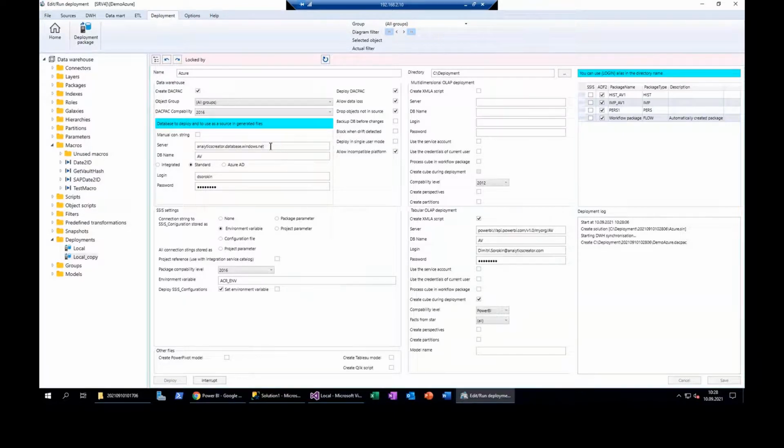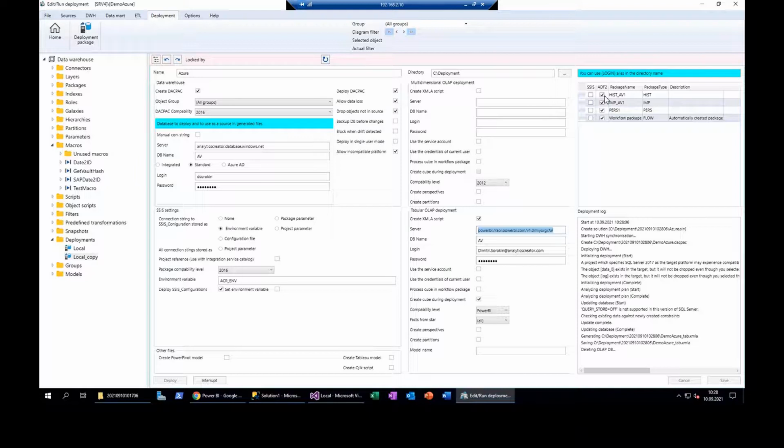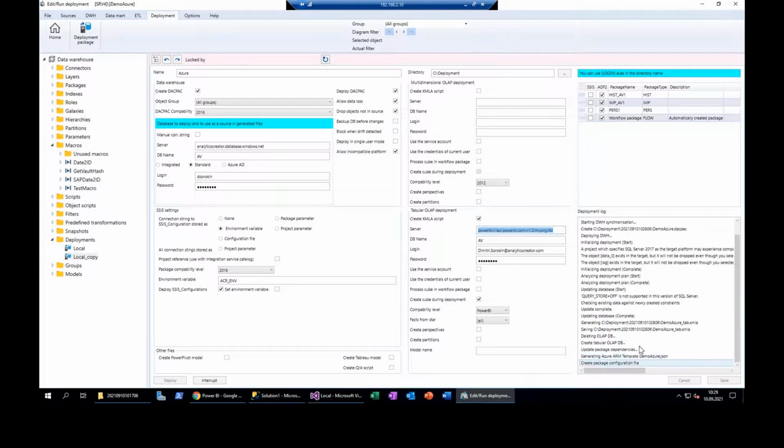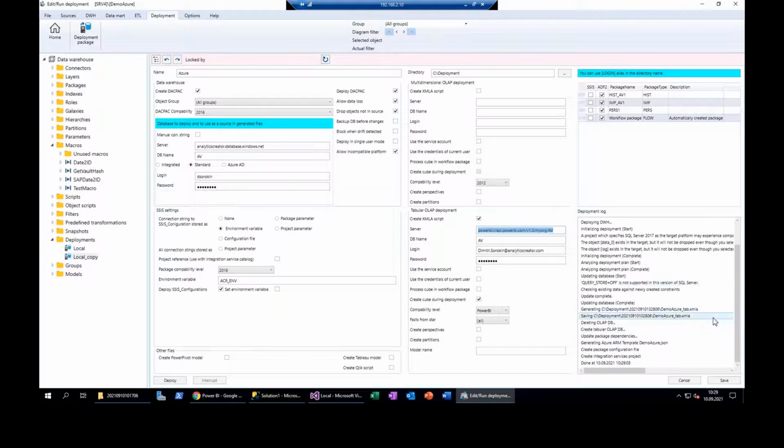As you saw, the only thing we did was add here the name of our SQL Server on Azure and the Power BI XML endpoint, and now this is the only thing you have to do. Additionally, later we will deploy our Azure Data Factory ARM template onto the Azure Data Factory. Okay, let's take a look. What happens? The OLAP database will be generated. Okay, we are ready.